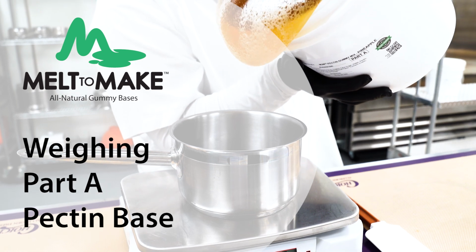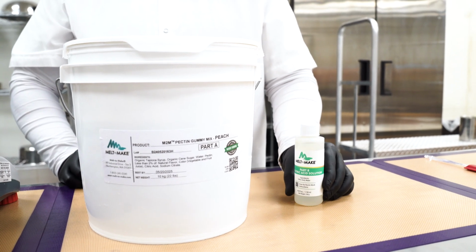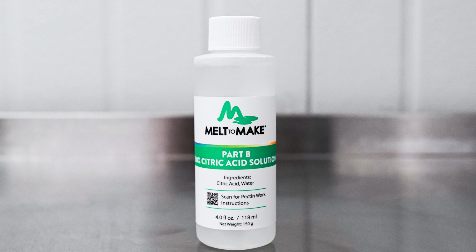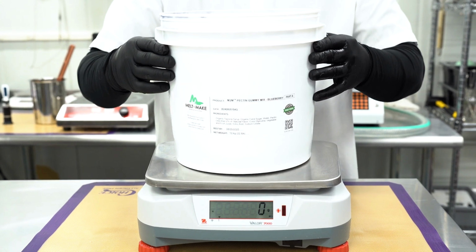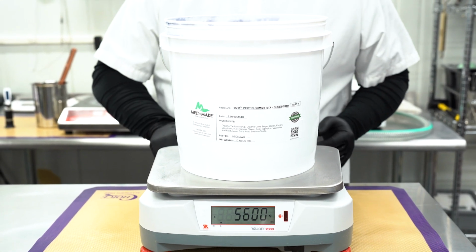Weighing our pectin base. Our pectin base comes in a 2-part format, Part A and Part B. Part A is the pectin slurry that comes in a bucket. Part B is the 50% citric acid solution that comes in a separate container. Next, I will explain the 2 easiest ways that you can weigh out the Part A of our pectin base.